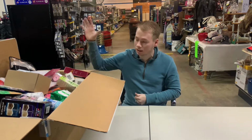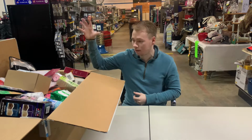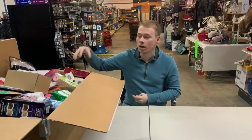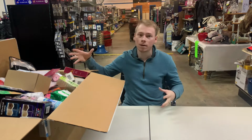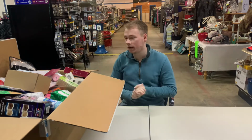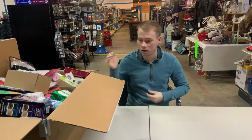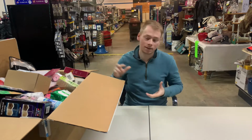It comes to you, it's clean, you're not spending the time getting stickers, you're not having to clean this, you're not having to look at the dates so much. I mean, you do have to some, but most of this you're going to know is going to be in date. So this is great stuff for online sales on eBay, especially if you're a beginner and you're just getting started. This is a way you can get your feet wet, get to learning, but you can make really good money selling this stuff as well.